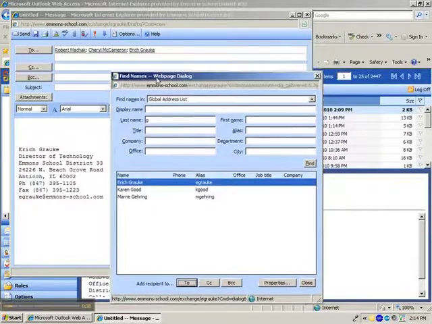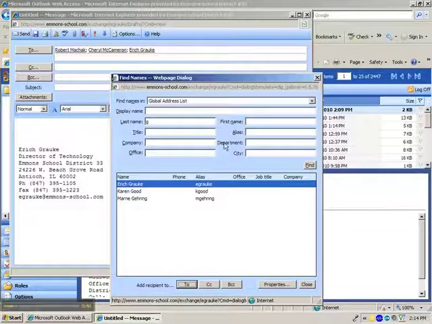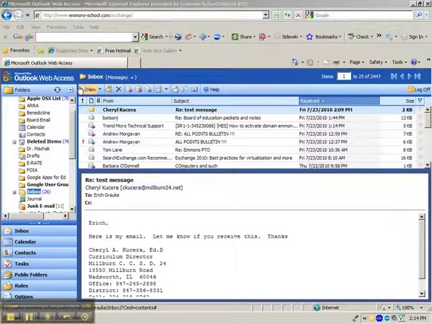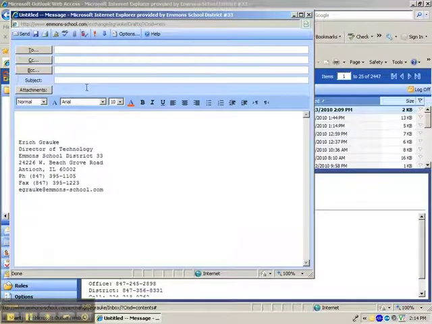Once I've done getting all of the people up here that I want to send this message to, just hit Close. That makes the window go away. Finish typing the message, and once I'm done with that, go ahead and hit this Send button up here, except I'm not really going to. Now, those of you that need to send a message out to one of the distribution lists, and these are a list of people that have a commonality to it.